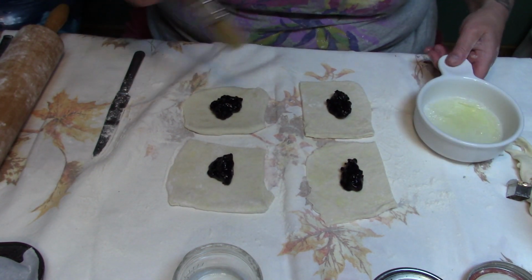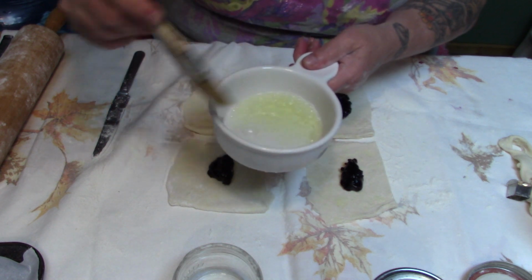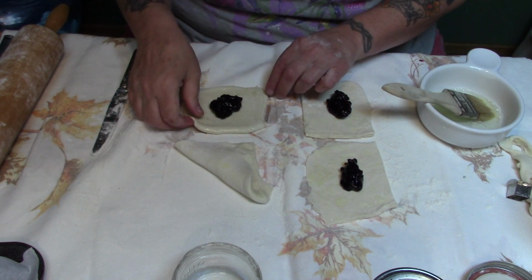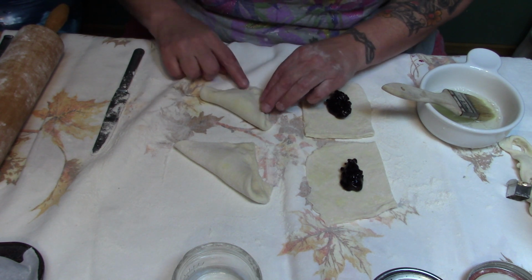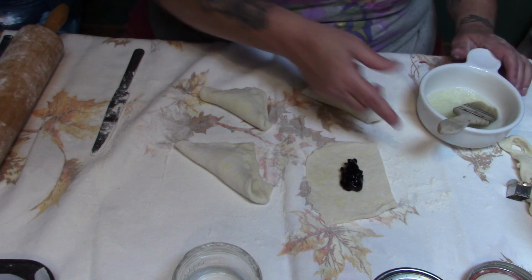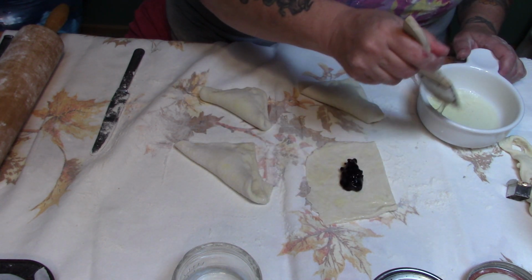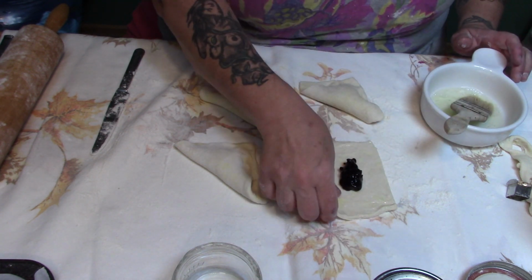Okay. So now what I'm going to do is take some egg white and a splash of water. And I'm just going to go around the edges. Fold and press the corner. You just want a little bit of venting left at the corners. And remember folks, when you make your own pie filling, you can control the sugar. But if you're going to use less than half of the recipe, I recommend that you pressure can your pie filling.